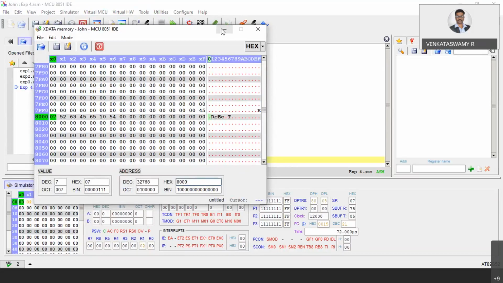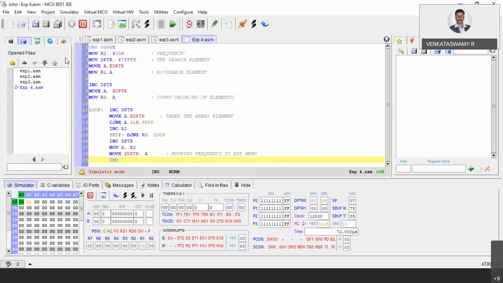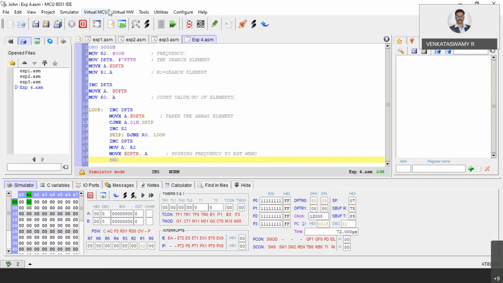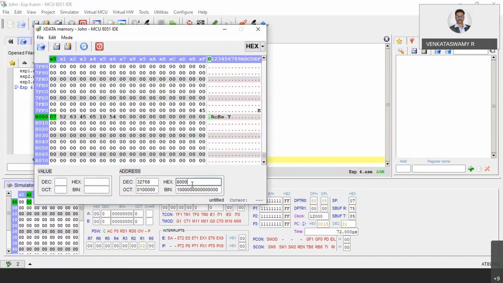Yeah, now run again. Yeah. That is also an indication that, show the memory once. 45 is there, right?